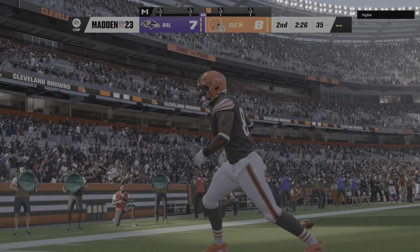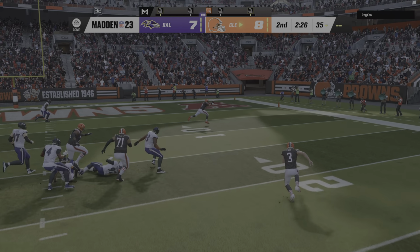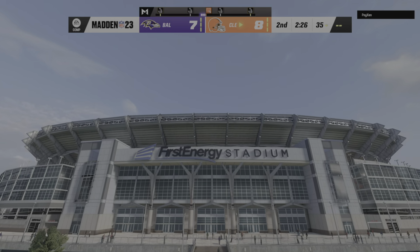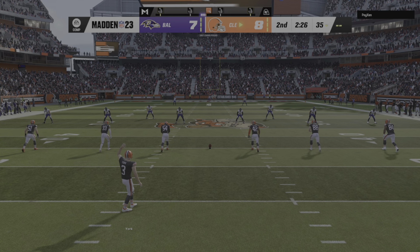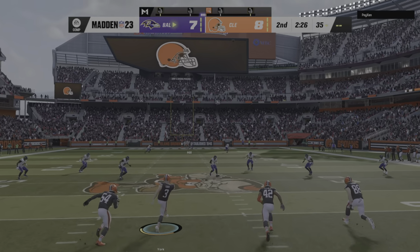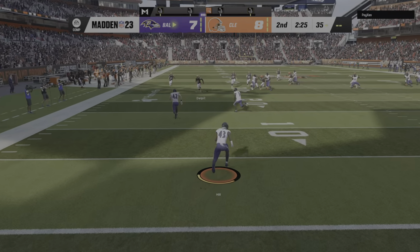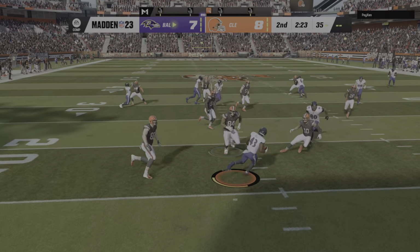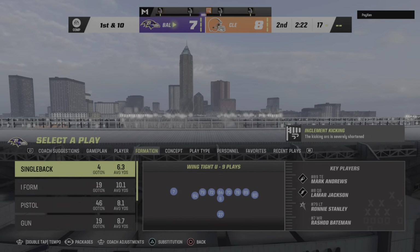Someone really wanted to be in the lead here, because that's a heck of a gamble, isn't it? You're down 1, you kick it, you got a tie ball game. Instead, they fake it. And I keep coming back to this every time I see it. Remember, if you're faking an extra point now, the ball is snapped at the 15-yard line. Yeah, you're giving up 13 yards as opposed to just lining up at the 2 and saying you're going to go for 2. You're running a big play, lots of yardage, for 1 extra point. That's a heck of a gamble, but it paid off in this case.